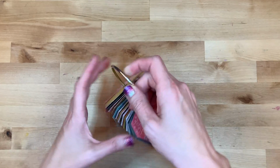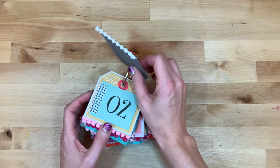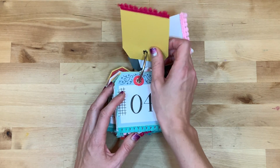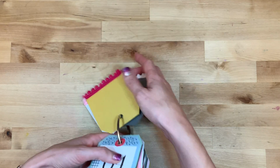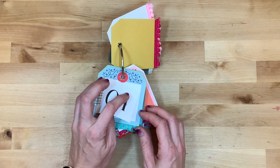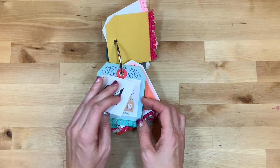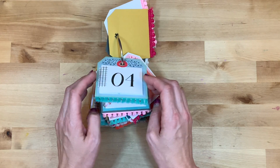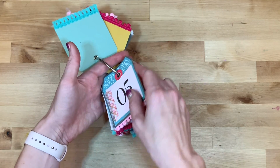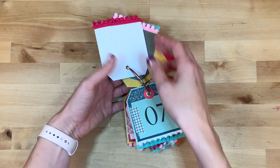Okay, here is the final product. I am super excited about it. So I have 24 different tags for Advent. The plan is to open these in the morning at the breakfast table to read with the family. You can see it slips right underneath that little circle and it has the scripture underneath it, and then we can talk about it just a little bit. Have all the numbers. I love the colors. They're unexpected Christmas colors, which is so fun.